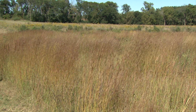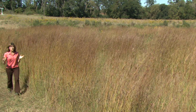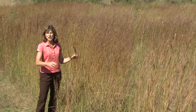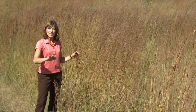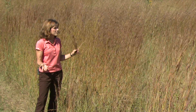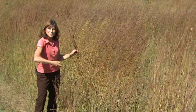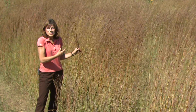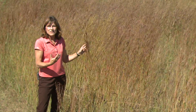To understand the prairie, you have to be in the prairie. There's really no experience like it, to be surrounded by grasses that are in constant motion, swaying with even the slightest breeze, creating beautiful movement and sort of a rippling sea-like effect, covered with insects, making all sorts of noises, giving you just a fabulous sense of the amount of life that is within this particular environment.